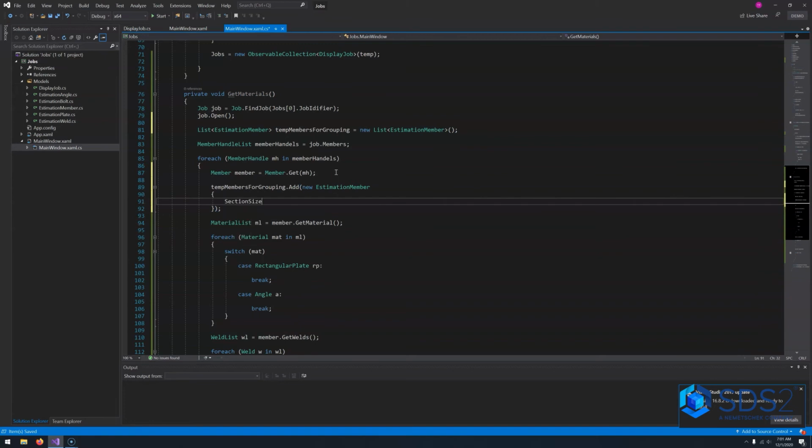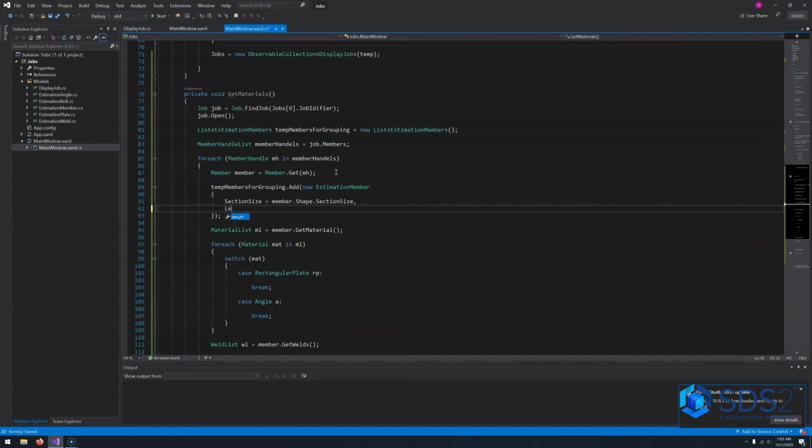So the section size will equal member dot shape dot section size, and the length will equal open parentheses member dot ends sub 1 dot location minus member dot ends sub 0 dot location dot length.